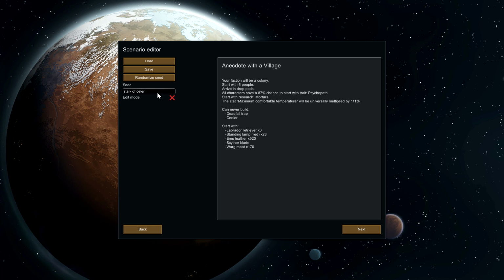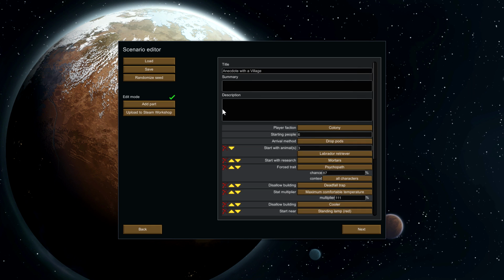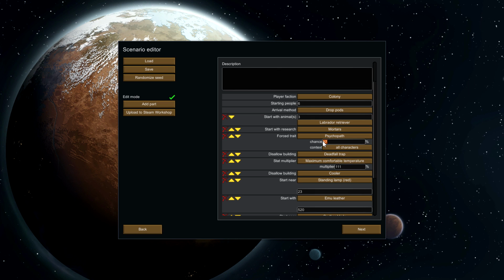3 labs. Standing lamp red. Red ones, specifically red ones. Okay, 23 of them. God. A scyther blade, work meat, emu leather, a lot of it. We can never build deadfall traps or coolers. Ugh. And the maximum comfortable temperature will be universally multiplied by 111%. Which isn't a lot. I mean, multiplying it by 100% just means it is what it is. So really just plus 11%. And there's a good chance we'll start with Psychopath, which is always a fun thing. And I'm curious, can I make... I probably can.